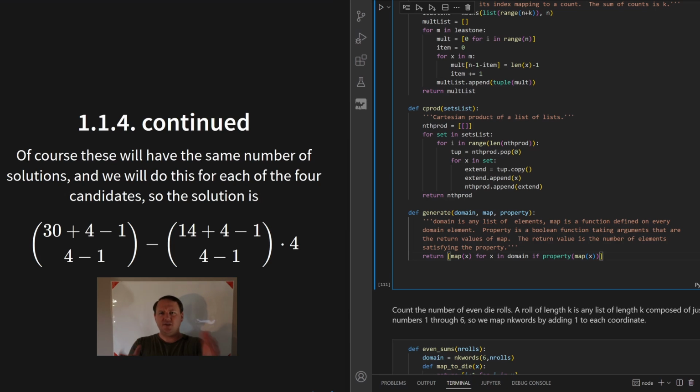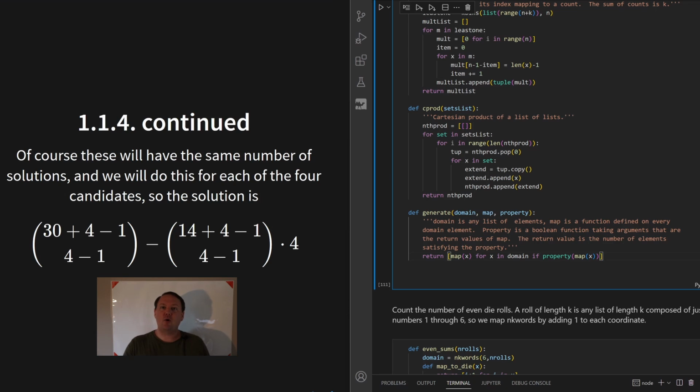Just something that better represents the object in the particular problem. So the domain is this sort of canonical representation of permutations or whatever. The map associates those to something more descriptive of your real world thing that it's supposed to correspond to.